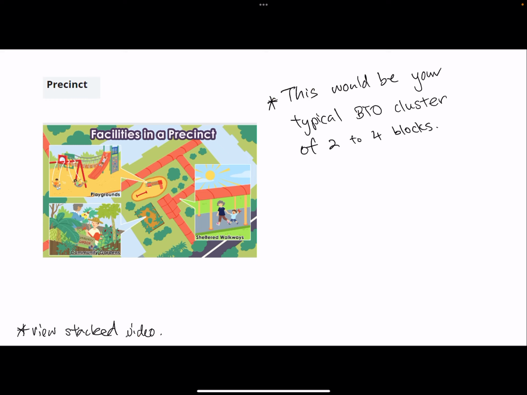Now, if you think about your typical HDB BTO cluster, you will see things downstairs in the commercial block, things like a convenience store. Okay, convenience store, very common. Clinic, very common. A small coffee shop, very common. Okay, and sometimes if you're very lucky, you get a mid-sized convenience store, a small supermarket. But these are things you don't want to travel for, and these are not just the things that you find commonly in precincts. Now, if you live in an even older HDB estate, your precinct will still have common facilities like your neighborhood gardens, your sheltered walkways, and also your playgrounds for the people who live in the area to play with.